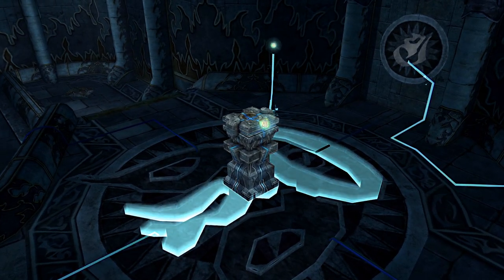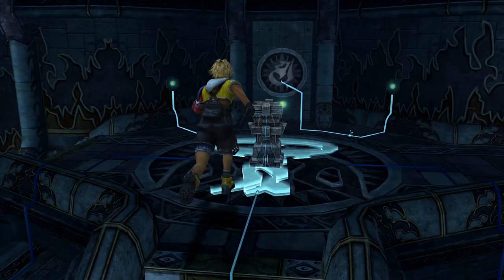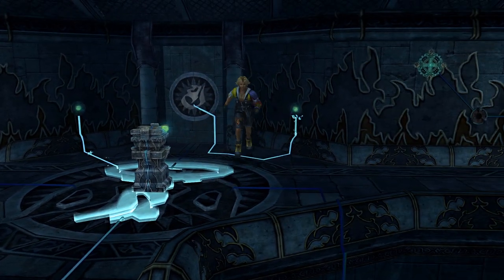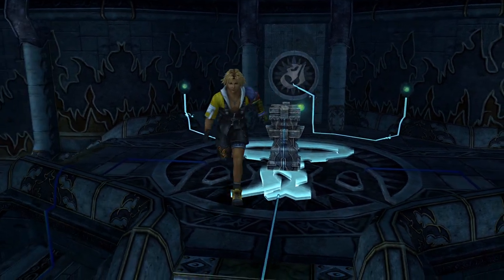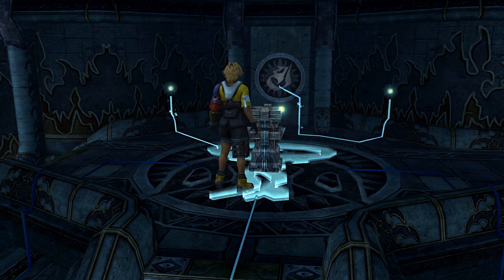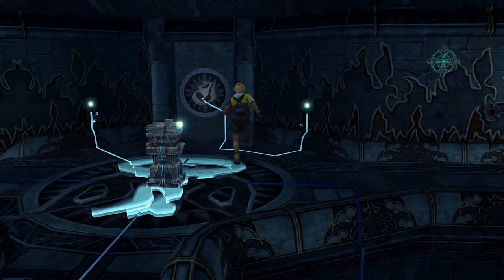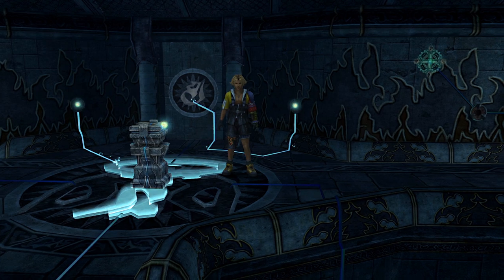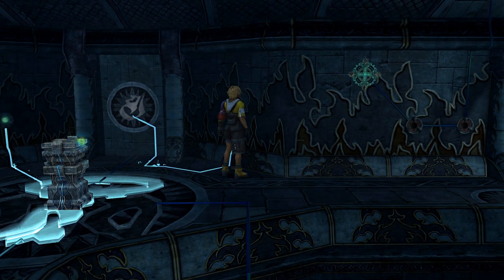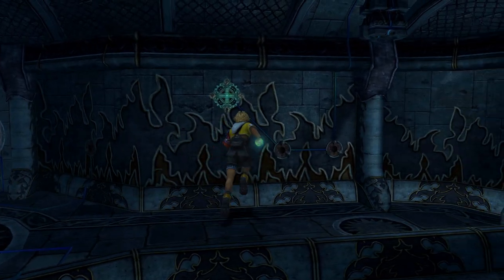This is for those who haven't played FF10. Alright, our main objective here will be to fill the symbol here, to light up the symbol over here. So you can use the blue lines as a reference so that you will have an idea on how you will light them up. But first things first, we will need to power up one of the Djose spheres.